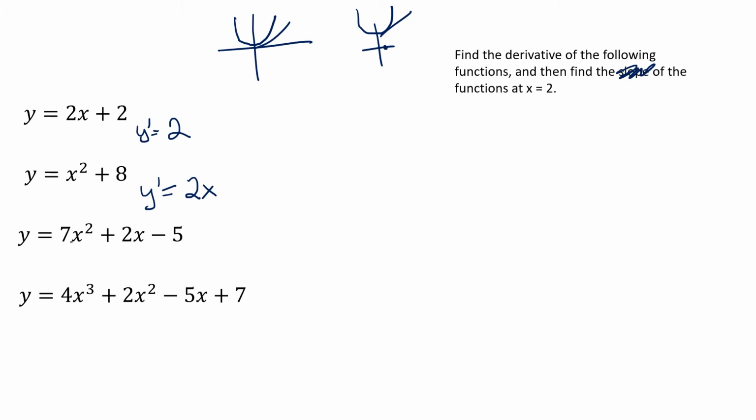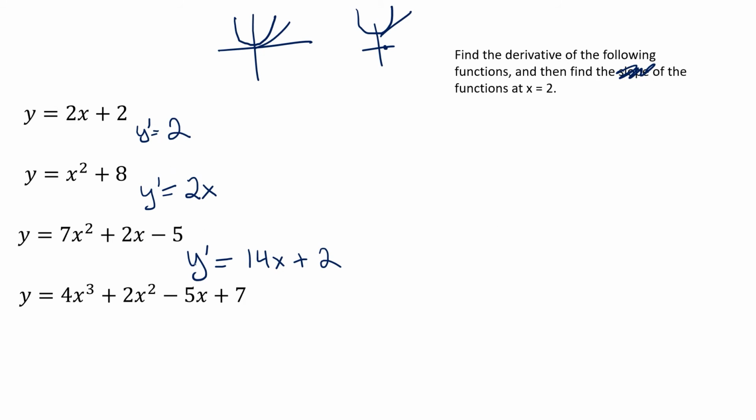Now let's do this one. This has a coefficient attached to it already. When that is the case, you multiply what you've moved to the front and the existing coefficient together. So what we will get is we take that 2, put it in front, multiply it times that 7, we get 14x plus, and then this one's just going to become 1, 2. And that 5 goes to the abyss.